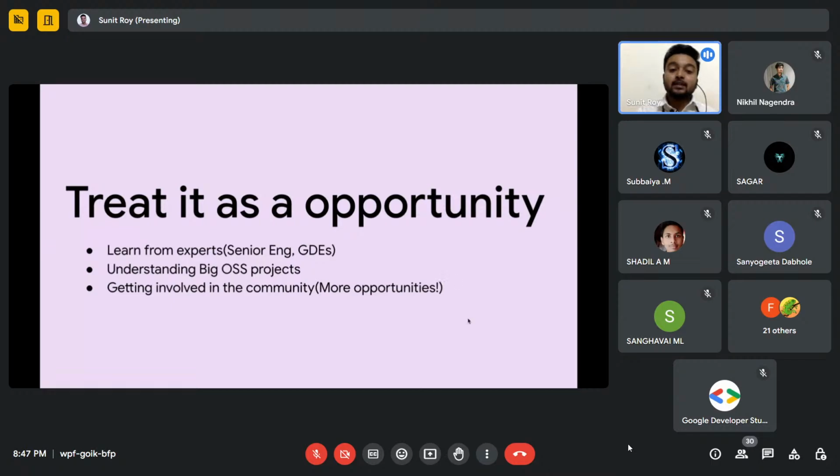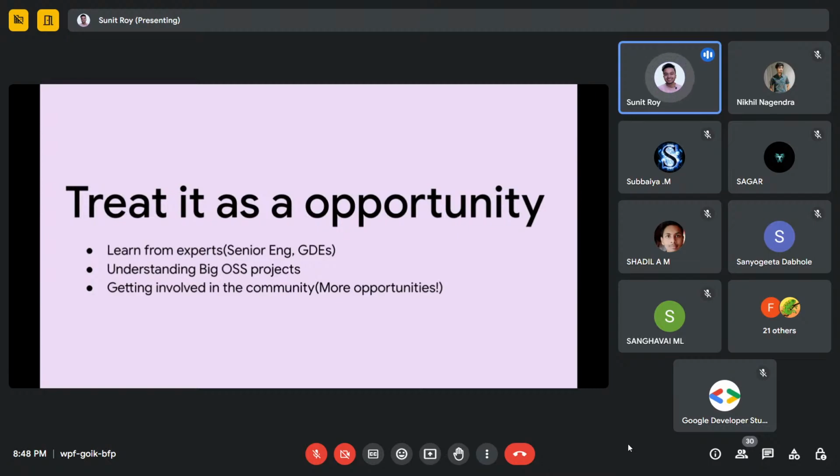And also you will get a good understanding of big open source projects. Whenever you work in a company, you will be contributing to code which is already written, started by someone else. So at that time also you have to learn big code bases, how to read and understand those. In Google Summer of Code or any open source program, it's a very good opportunity for you to learn big open source projects.